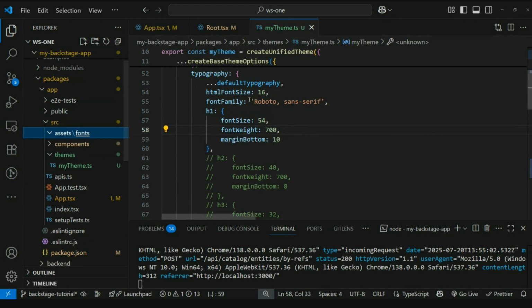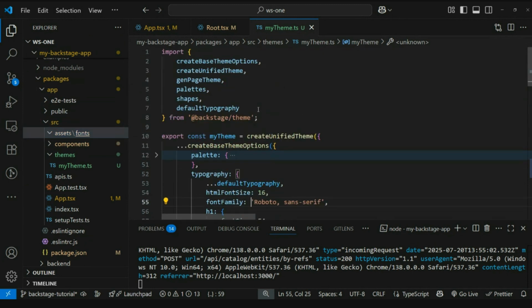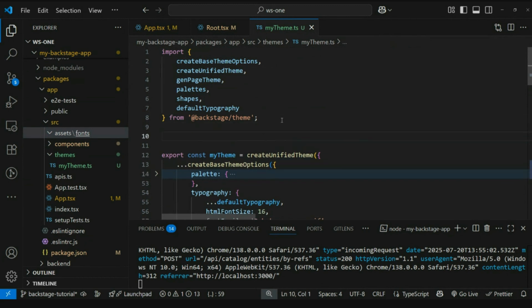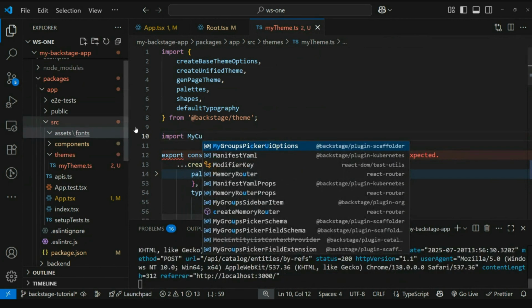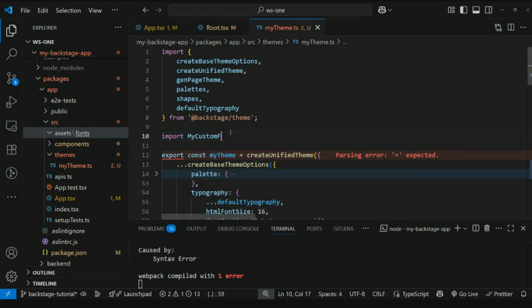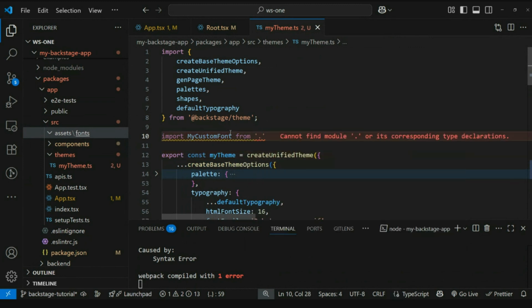So let's do that here in my themes. So let's import that new font, assuming that there is a custom font installed under assets fonts. My custom font, let's import, from the assets fonts, and this is going to be the font file name.